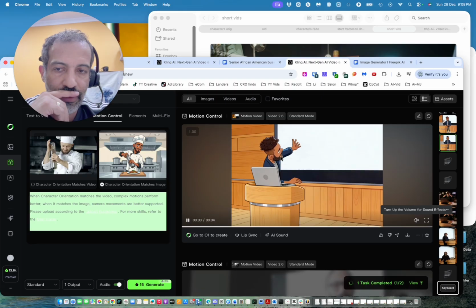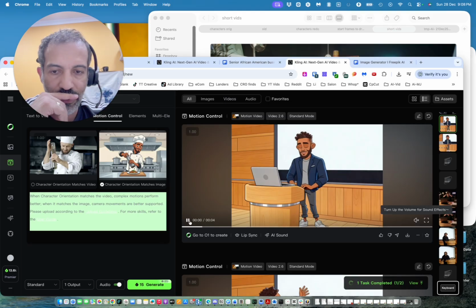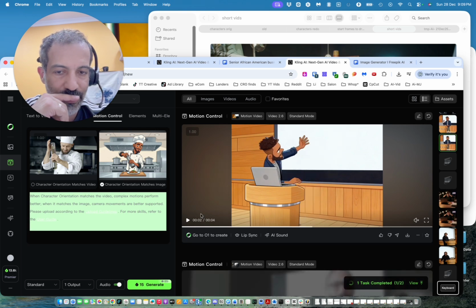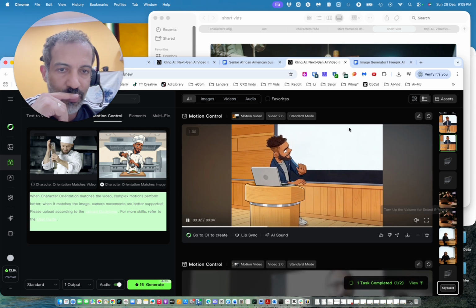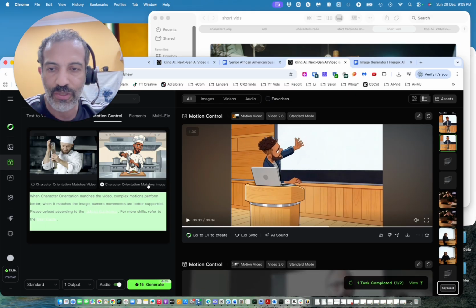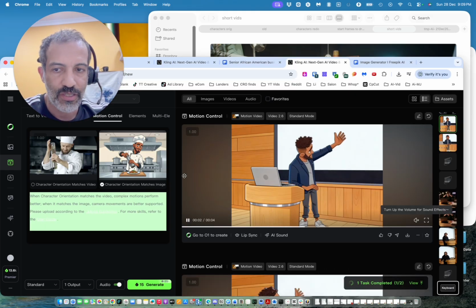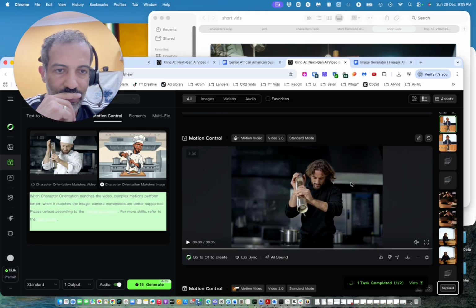This one here is cat matches video orientation, which came out decent. I think this one came out better. This one matches image orientation. Oh, he's actually in the scene. Okay, so here's the opposite, this one came out better. Now, one thing I don't like here, as I'm looking, is this actually this option or this option? I can't find anything here to tell.